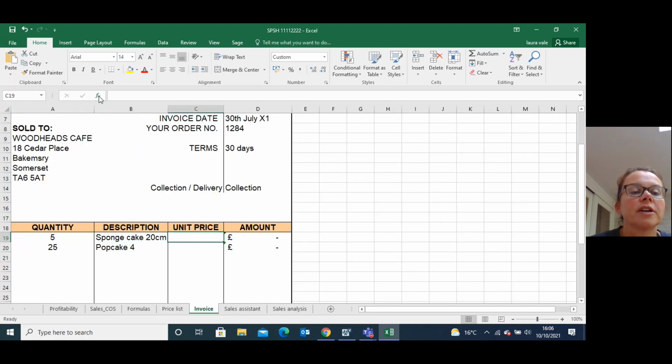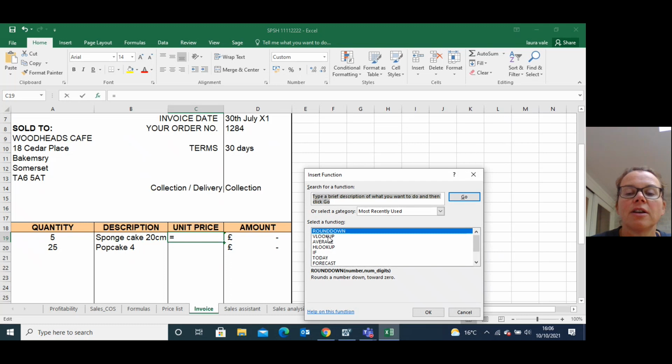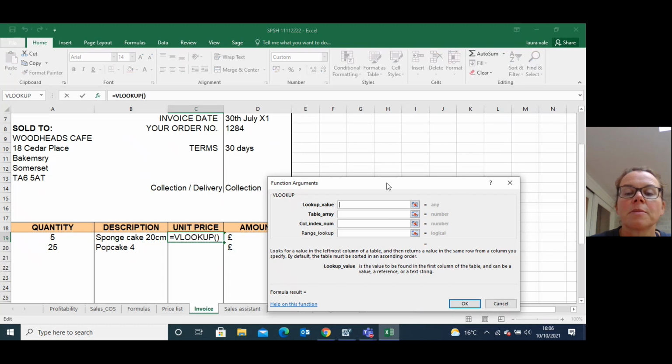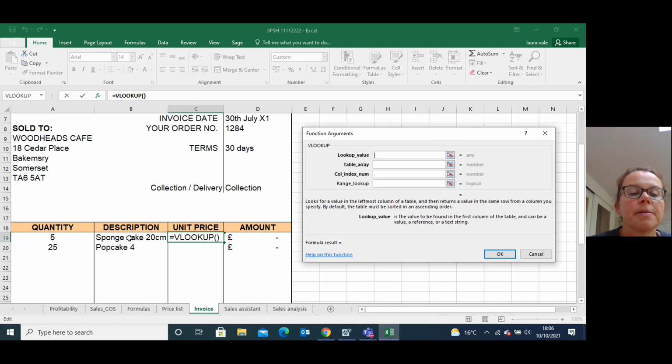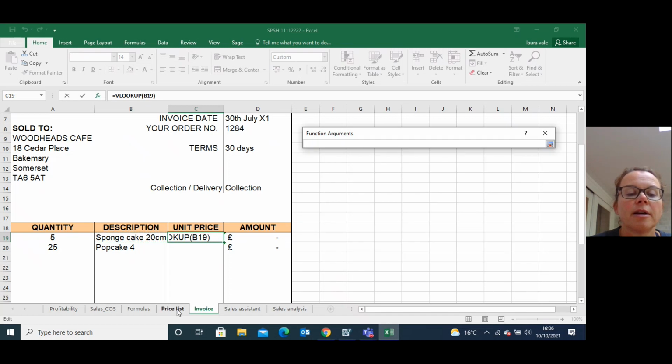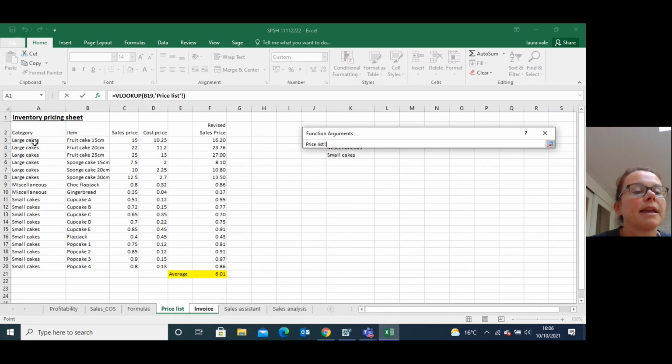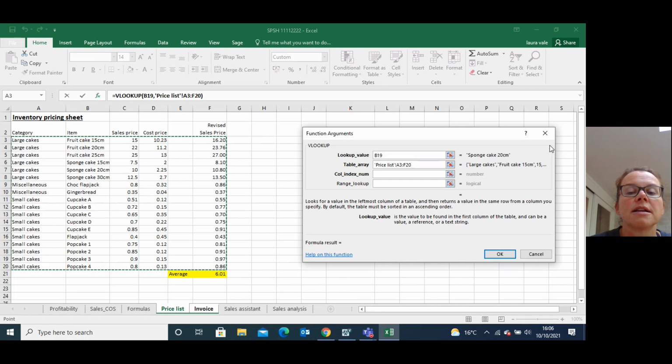Right, so let's use the function button up here. I want VLOOKUP. I want to look up this, I want to look it up here. And now the column index number, so 1, 2, 3, 4, 5, 6.